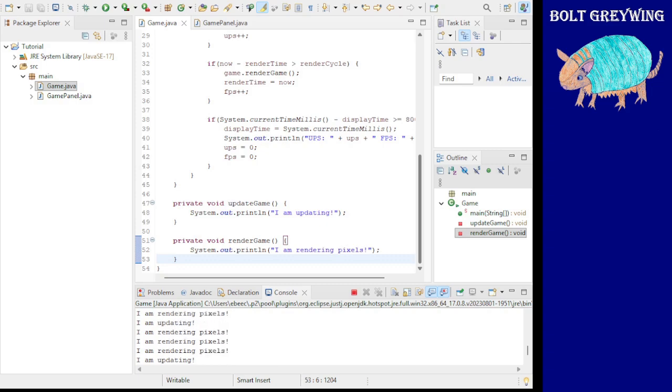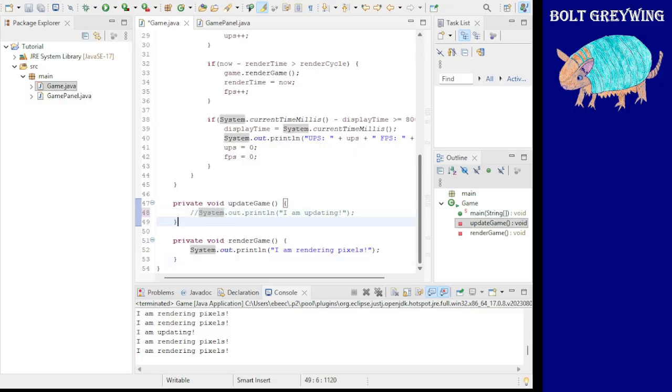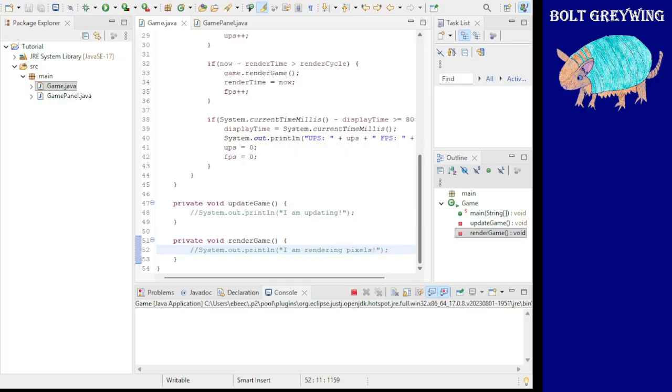Okay, I need to disable this because those two are running a little bit too fast, and just so we can see, this might take a little longer. Okay, so let's rerun the code again.